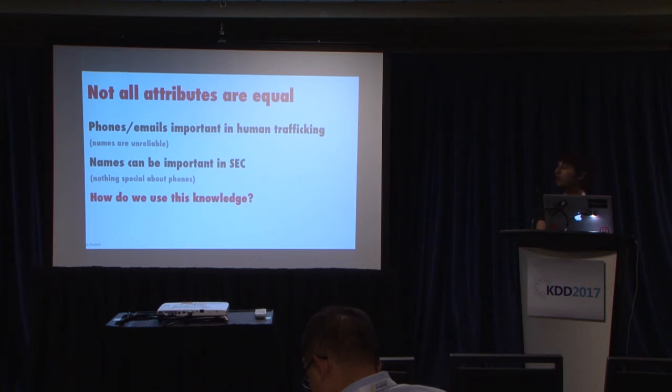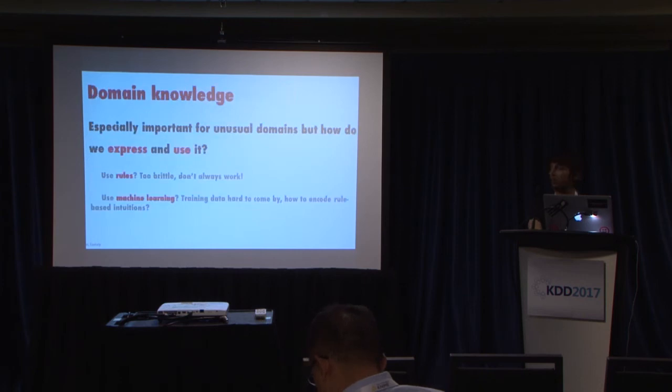So how do we use the domain knowledge that we have? I'm a domain expert, or I'm a computer scientist. I have some intuitions about the domain. How do I use that in knowledge graph completion? So one way is to define rules, right? We saw some examples earlier for information extraction. We can try and define rules maybe by looking at a few examples. The problem is that they're too brittle, so they have to be combined with other things. In extraction, we combine them with glossaries, we combine them with infolink, we combine them with other things, and we can get something viable. By themselves, they tend to be too brittle.